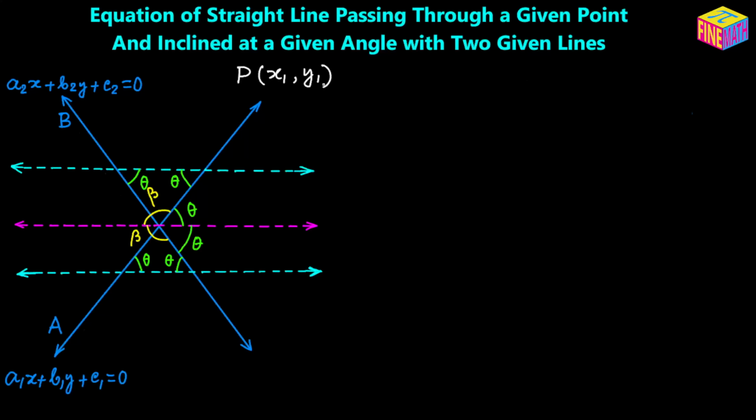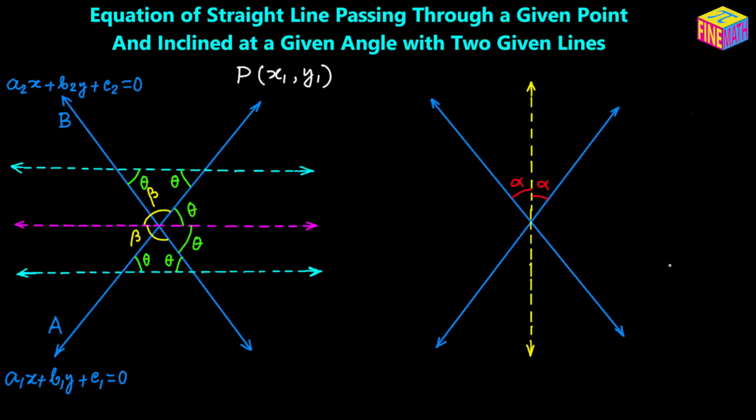Alright, now apart from this type of lines, can we draw any other type of lines that will also satisfy the requirement? Well, let's have a look. Here I have drawn another diagram on the right hand side, and there you can see that we can also draw another line in yellow color, and that line is also inclined at equal angles with the two given lines. Now, is that the only other line we can draw? Well, if we draw a bunch of lines parallel to this yellow line, they will also be inclined at the equal angle with the two given lines, kind of like this.